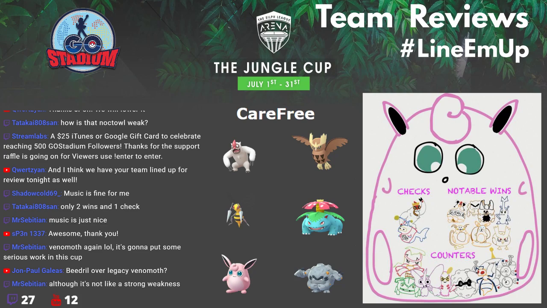I think Fortress would give this team some trouble, perhaps. You still have Vigoroth and Noctowl, but Fortress has excellent matchups against Beedrill and Venusaur, right? And also Wigglytuff. And it's not a horrible matchup against Graveler. Yeah. So something to work around, not necessarily a deal breaker. Yeah, I'd agree with that.